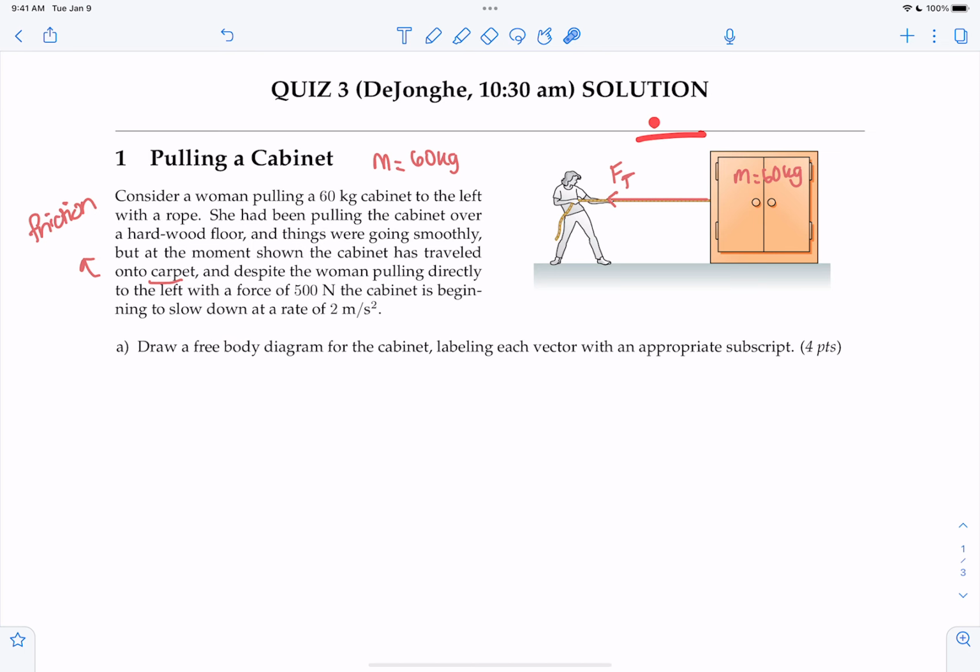So if we're trying to pull to the left, friction is probably opposing that force, pushing to the right, and then we're slowing down. If we were moving to the left, that indicates some kind of negative velocity, right? We're traveling a certain distance over a certain time to the left, and so that left direction indicates a negative velocity. And if we're slowing down, like I said, slowing down means that your velocity and acceleration vectors are going to be in different directions. So that would indicate that your acceleration should be what?